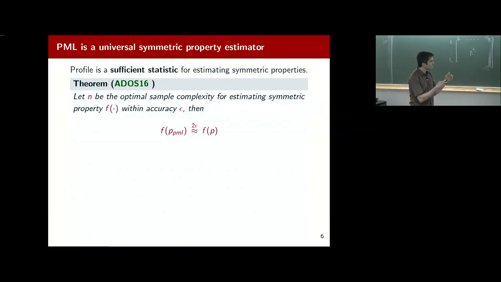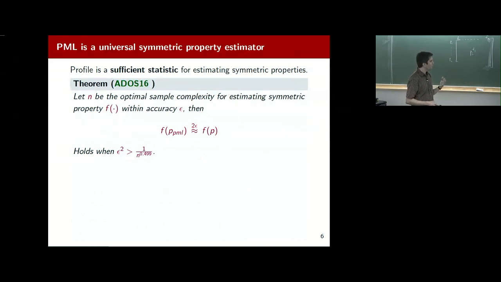Okay? Roughly speaking, it requires the same number of samples as the optimum estimator. It requires maybe twice or something. The error is also very similar. Okay, so this is sort of a universal method with some caveats, which I'm not telling you about. Okay, so it doesn't work for all properties. It works for properties that satisfy some certain smoothness conditions and so on and so forth. Okay? All right. So this is great.